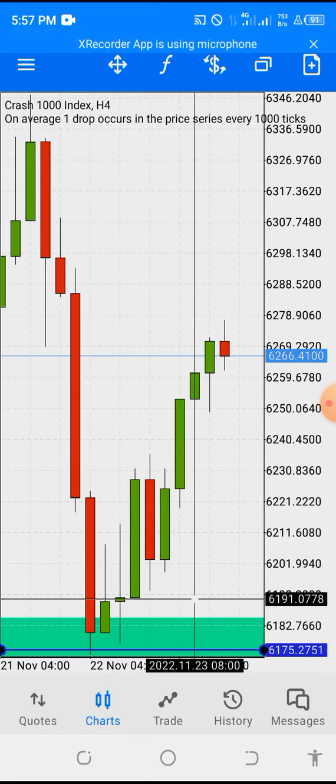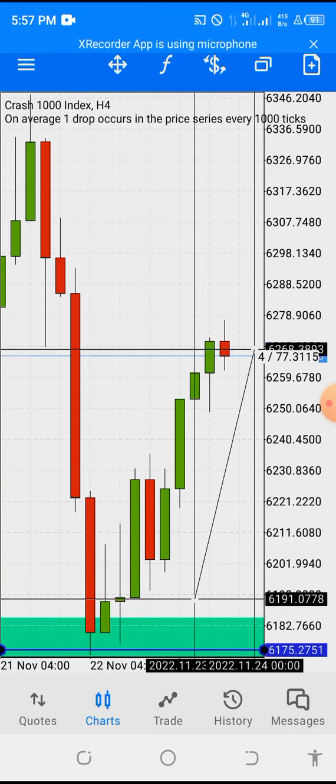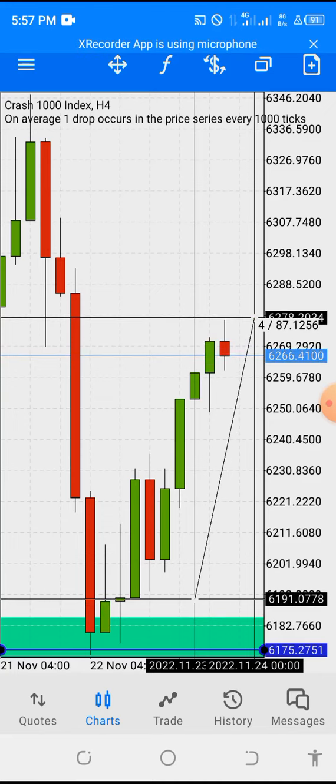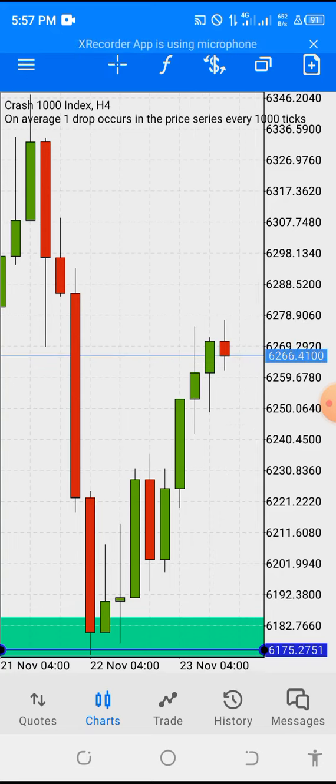See, from the closing of this doji to this point, this is 75 pips. It got to 86 pips at the time before crashing. You know how crash works. So this is 75 pips. That's good money if you use a very good lot size.